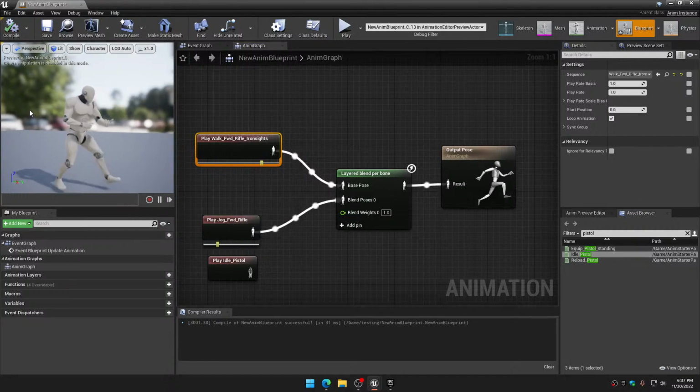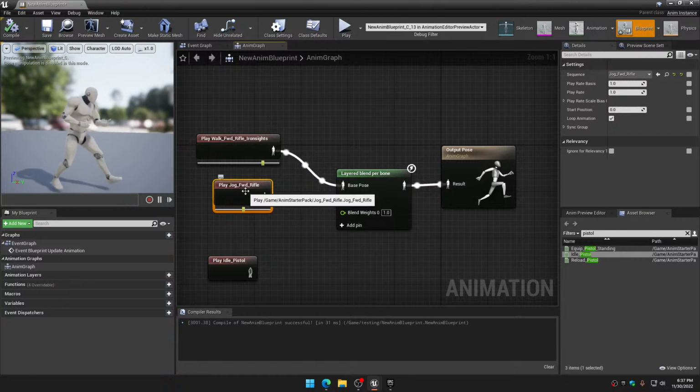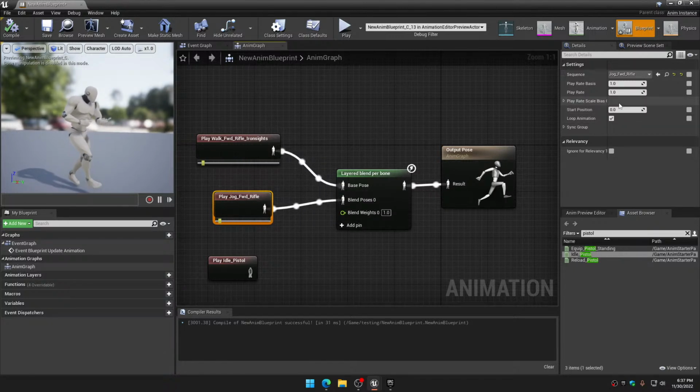Now that looks a little weird, right? And it's because the speed of the upper body is faster, right? So there's a couple ways that you could fix that. One of them would be to change the play rate to something like maybe 0.8, and you could change the play rate of the upper body animation. So see there, just by changing the play rate of the upper body or the lower body, you can see how that smoothed it out some. And you'd have to tinker with that.